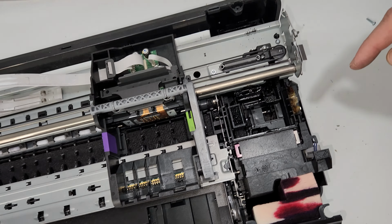Then you can see there's a few screws that hold the main board down, and this mechanism right here is attached on top of the board. So you can see a screw right here. There's one right there. There's one in the back. And hopefully we can get to all of them without removing this top part, but if anything, we can just unscrew the screw right here and lift it. So let's see how that goes. I'm gonna remove this screw over here. I have access to it. Then this one. And this one here.